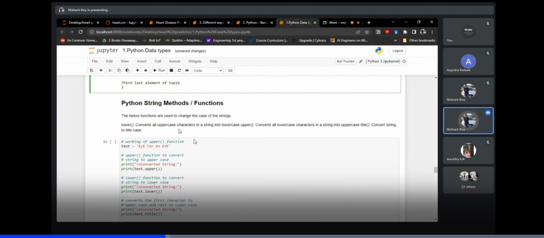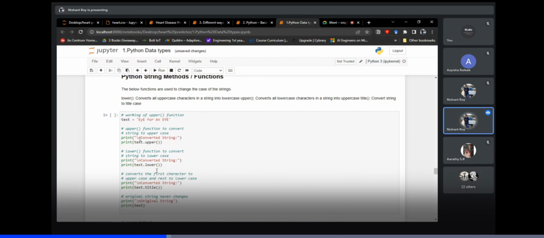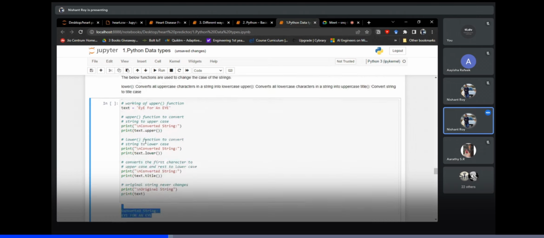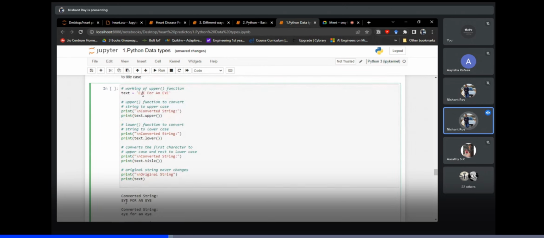Now string methods. There are different types of string methods, or string functions, inside Python that can be used for different purposes. Like if you want to convert a string, like this simple I for an I, it can be converted using this code. In the following output, you can see this string is simply converted into an all capital string. Like there is a small y, it has converted into a capital Y.